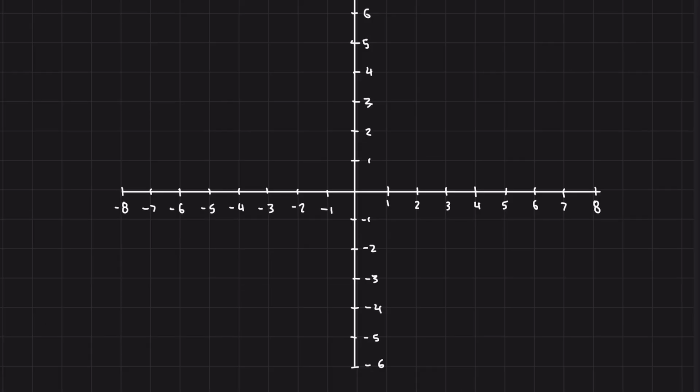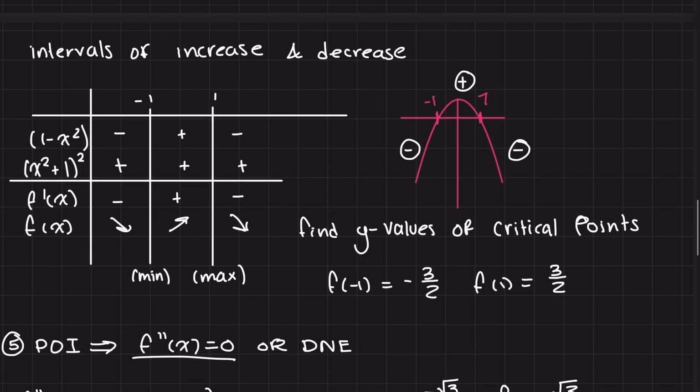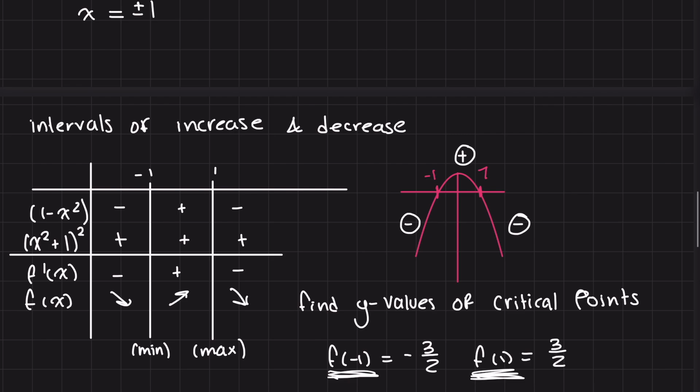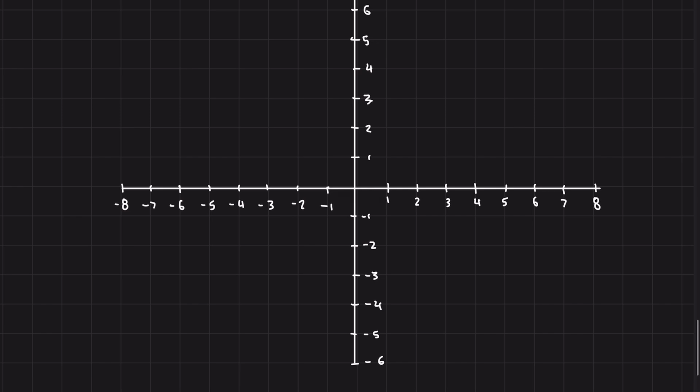Now over here I already created a graph for you to go off of. You can create your scale however you would like, but you need to make sure that all of the important values are easily visible and identifiable on the graph. So what I'm doing here is going back to where we identified our critical points and their y values, and here we have two of them with values of -3/2 and 3/2. 3/2 is equal to 1.5. Sometimes I find it really easy to convert to decimals because it gives you a better idea of where to plot them. At -1, we are at -1.5, so I'm going to put a dot there. And at 1, we are at +1.5, and I'm going to put another dot.